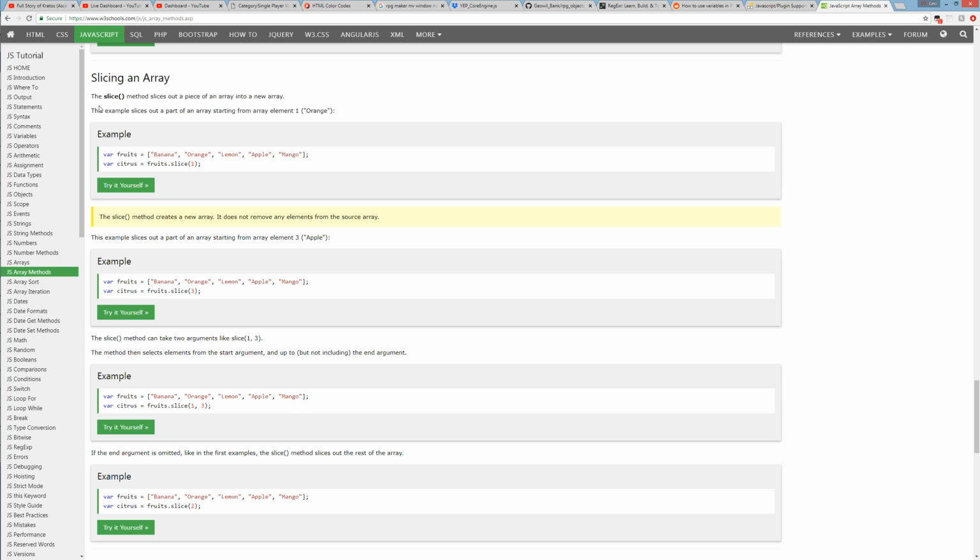Yeah, it creates a new array and removes that particular element from your array. So, for example, up here, slice 1. Instead of being 0, 1, 2, 3, 4, it's going to be 0, 1, 2, 3. So yeah, that should work.